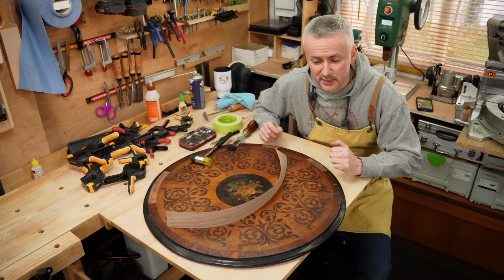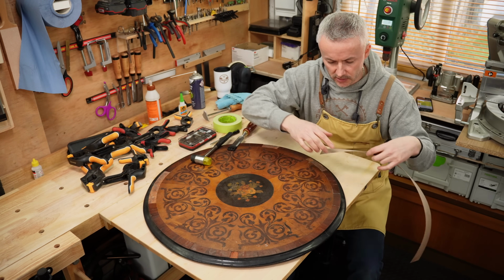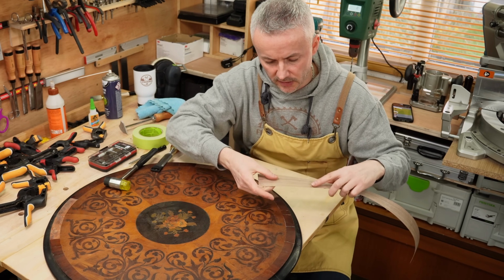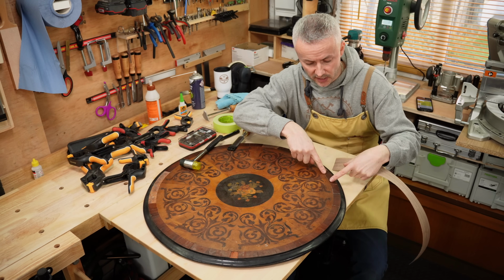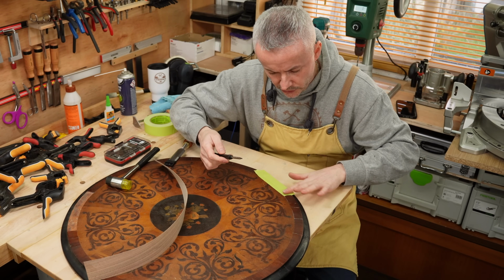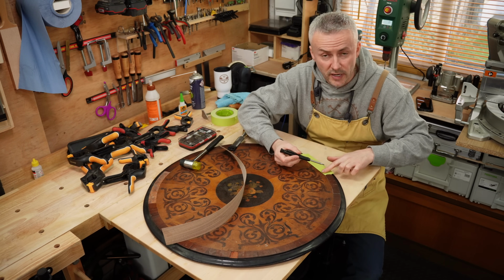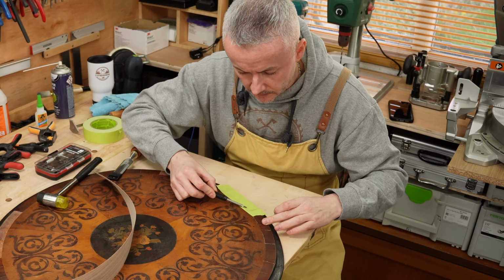I've been thinking what was the best way to do this because the grain goes this direction. So I can't use a long strip like this, and I'll just need to cut it into small pieces and shape it so it fits the curve of this line. I'm going to use a piece of tape and I'll copy the curve and I'll transfer it onto that piece of veneer and cut it to the right shape. Hope it makes sense. If not, you'll see in a minute what I'm doing.